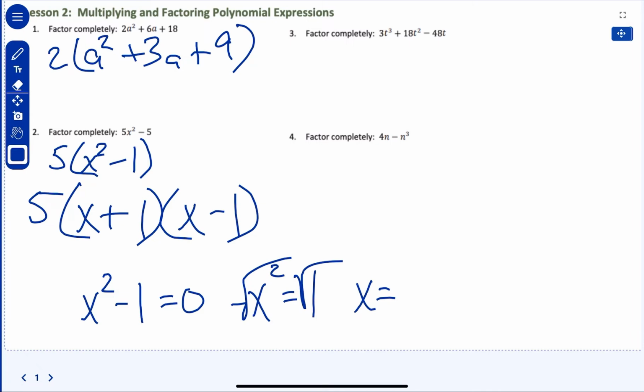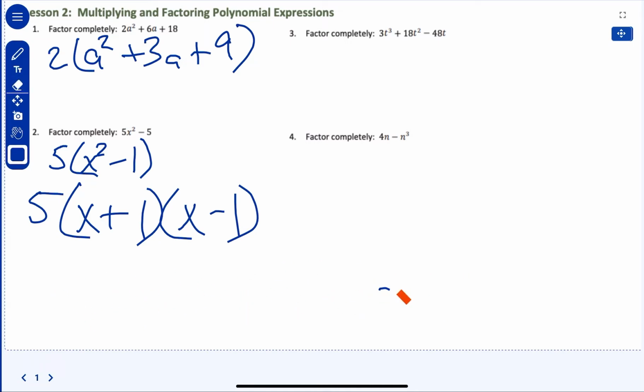And always, when you take the square root of something, there's two answers. There's a positive and a negative. Negative 1 times negative 1 is? 1 times 1 is? So that's the reason why we would get plus or minus 1, just like we just answered it. We said that the answer was going to be 1 and negative 1, right? So that's the why. Anyway, you shouldn't really need to know all that type of stuff right now, I don't think. Just know when you see the difference of two squares, you've got conjugates. It will factor more.